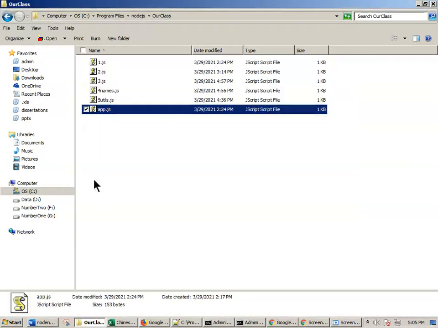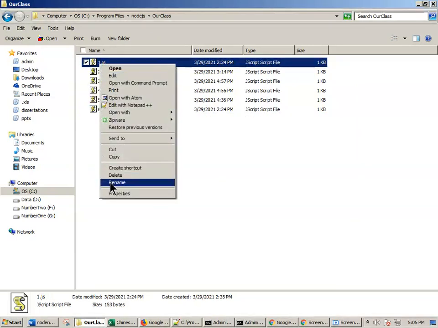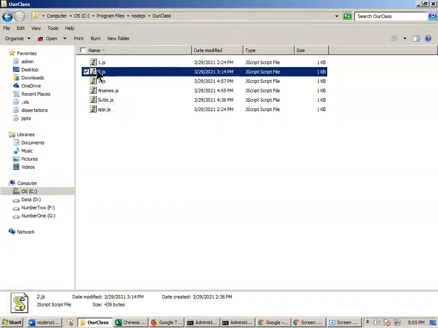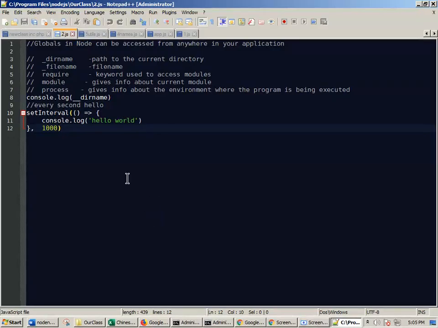Okay, so that's that. Now, let's look at the next one up here. Should we go to 2? Sorry, trying to keep everything numbered. This is another one where we're doing something that node can access from anywhere in your application using globals.